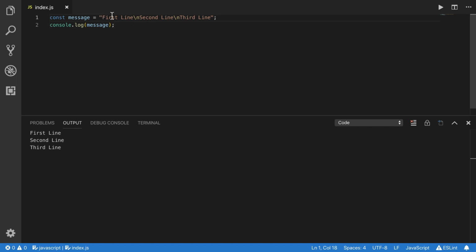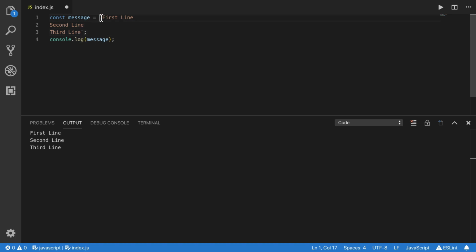With ES6 and string templates with the backtick, you could still use the new line character and you'd come out with the same output. But one of the nice things you can do is just put a new line, and you'll notice that it's all still valid JavaScript.